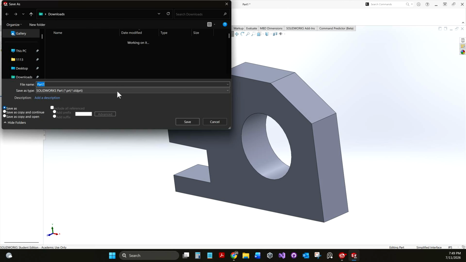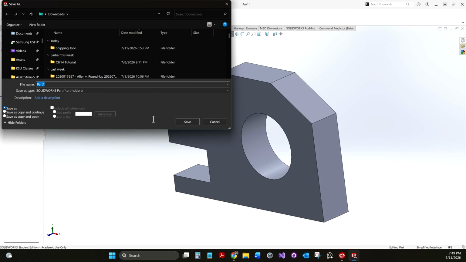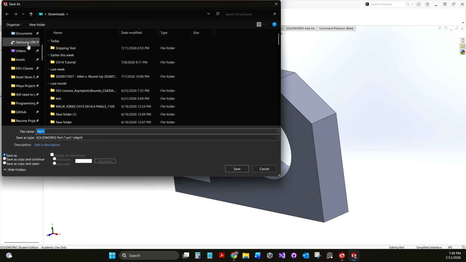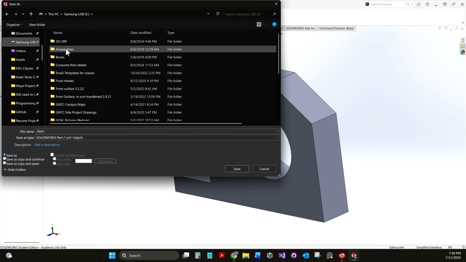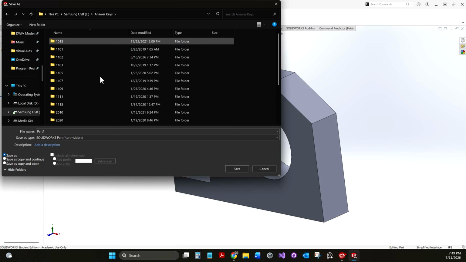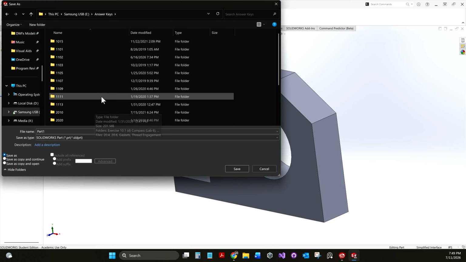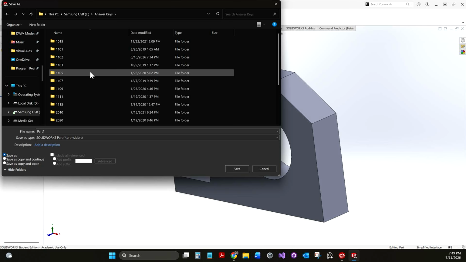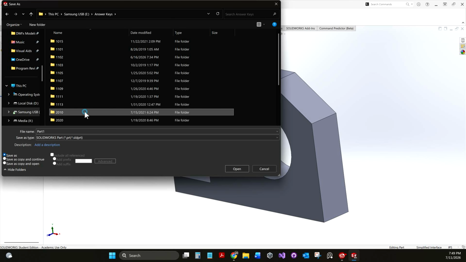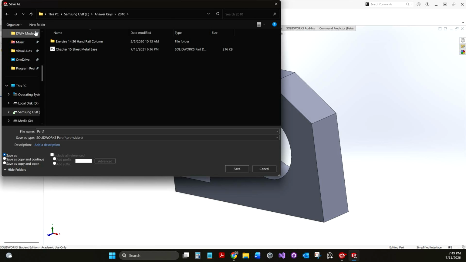And I guess I might as well give you a little pro tip here. I'm saving this in my answer keys as I go about setting this up. For you, I would choose somewhere wise. I'm a big user of desktop. I exploit desktop. I shouldn't, but I use it all the time. But my documents, desktop, whatever you want to put it in. Make a folder, like chapter 2. So that's where you're working in. And then save your part.